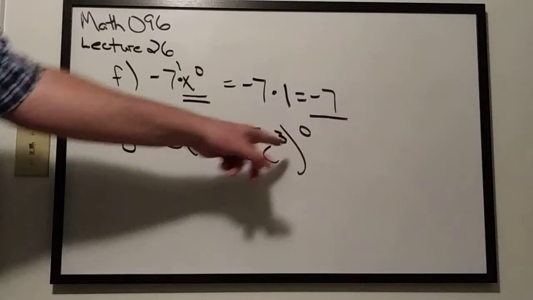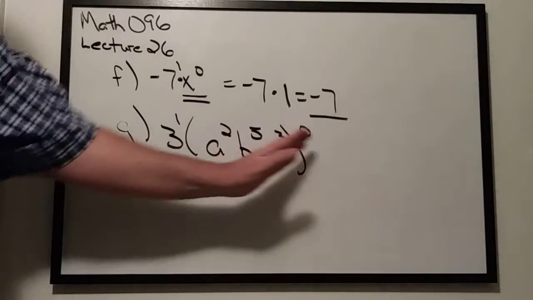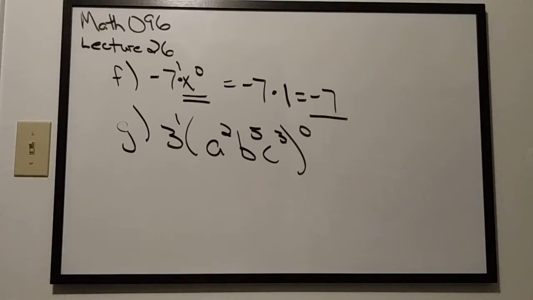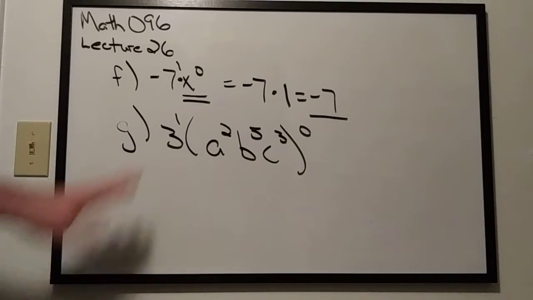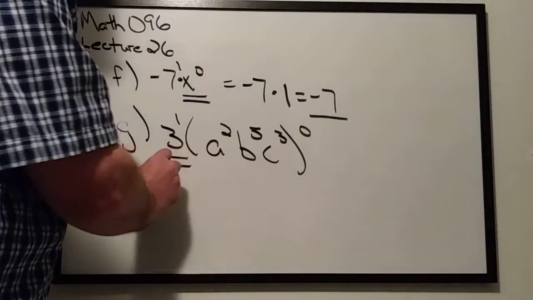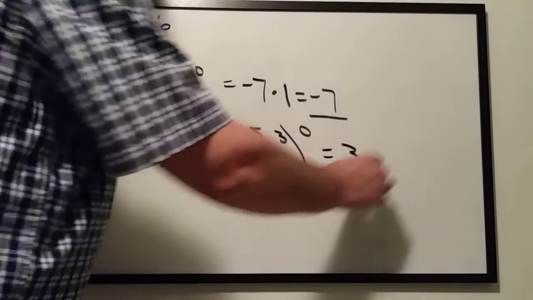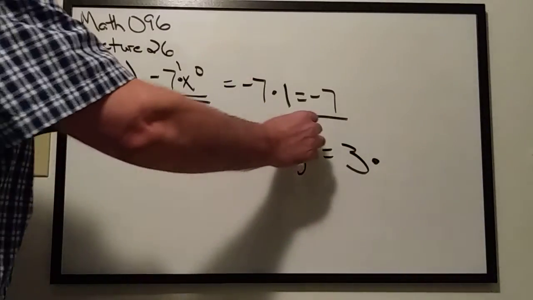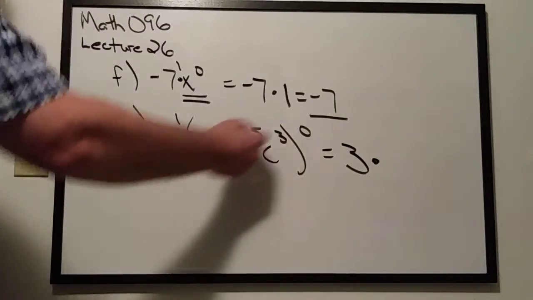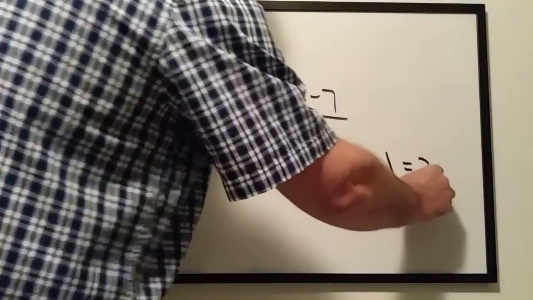So when I look at this problem, I once again have to realize this 3 is really 3 to the 1st power. And it's connected to all of this stuff to the 0 power. Well, according to my 0 power rule, a whole bunch of stuff to the 0 power is still going to be just the number 1. So we have 3 to the 1st out in front, so let's just bring him forward. And that's going to be multiplied times all of this stuff to the 0 power. But again, all of this stuff to the 0 power is just the number 1. So we have 3 times 1, that's the number 3.